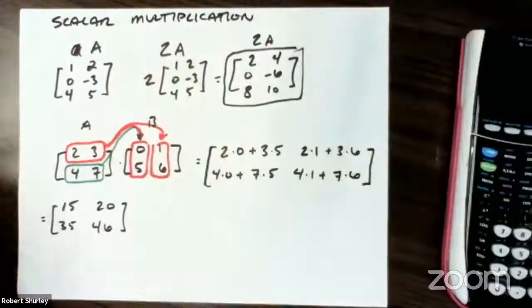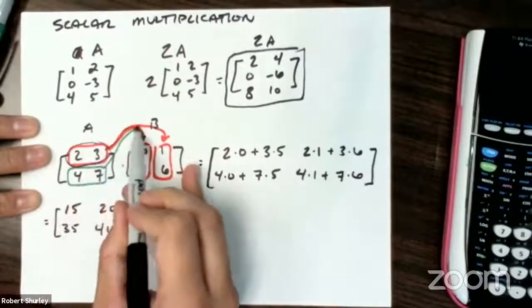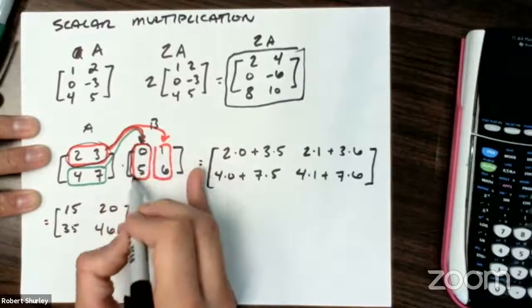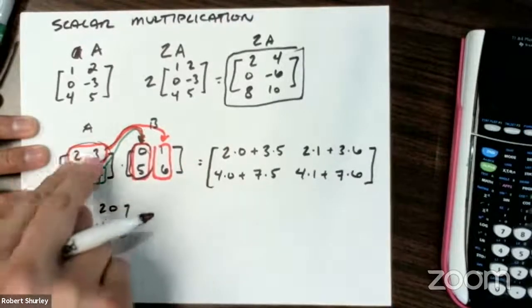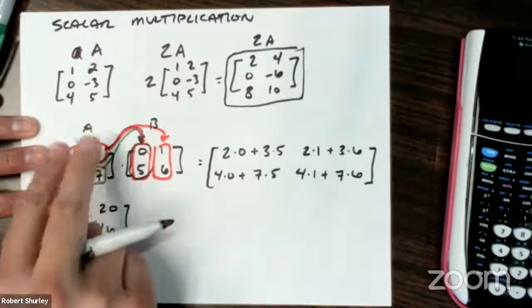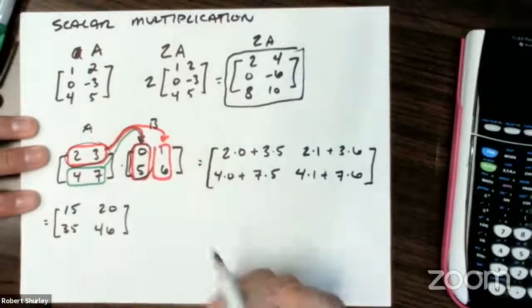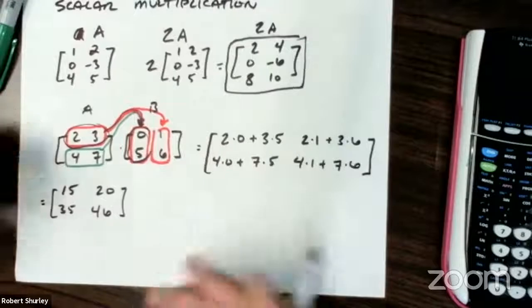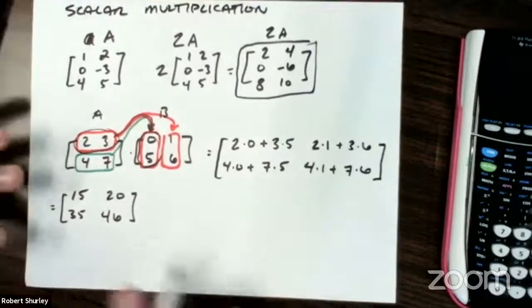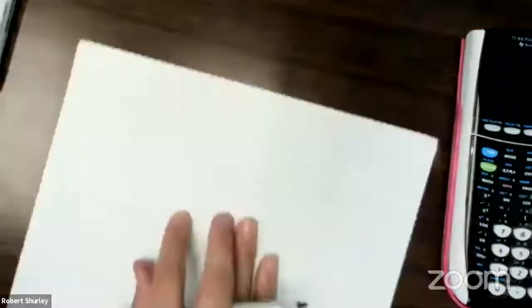Okay, the rule for this has to do with, look, when we dunk these in, like when I dunk this row into this column, the number of columns of the first matrix has to equal the number of rows of the second matrix, okay? And let me show you what I'm talking about. For this one, it's easy because these are all 2 by 2 matrices. But let's look at another example.